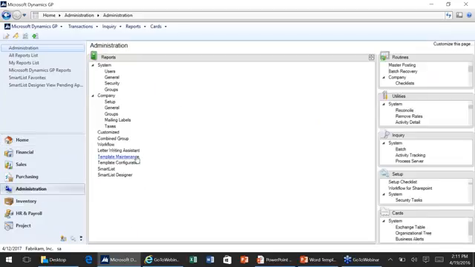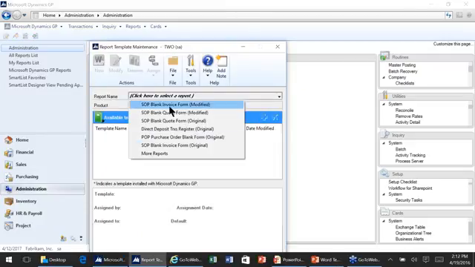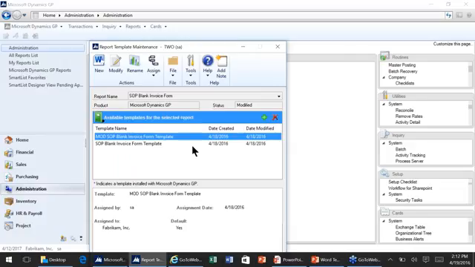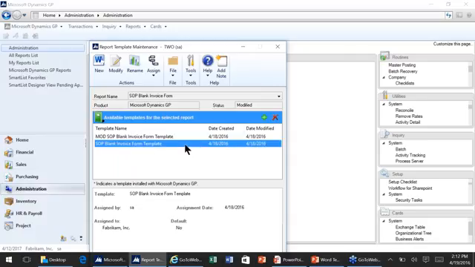All right, back here, let's go back into our maintenance window. I'm going to pull my blank invoice form again. Okay, and again, so I can actually keep creating copies of this template now. I can have as many copies of it as I want, and I can make modifications to each template so that they're different from the ones before. And then I can assign those to any customer I want. So, I mean, I could potentially go as far as assigning each customer their own invoice template if I wanted to.